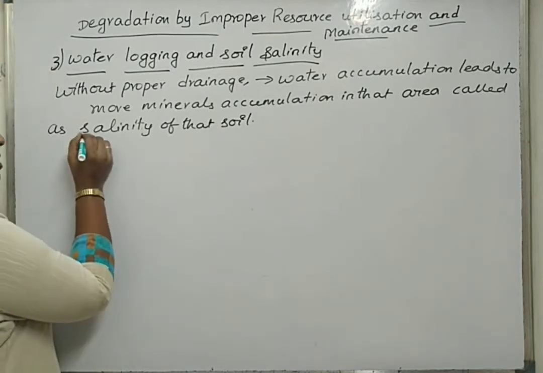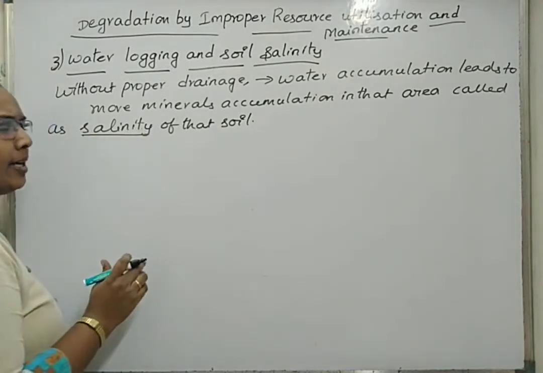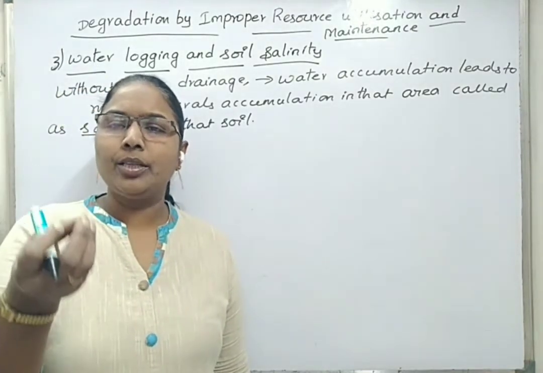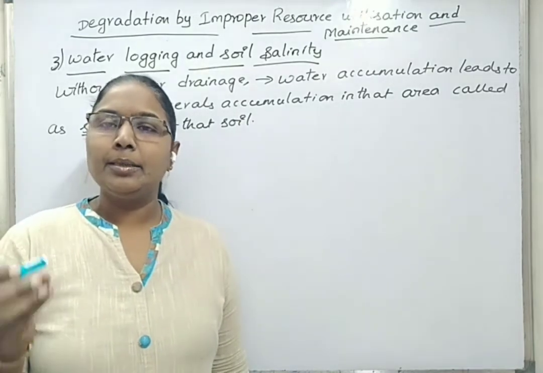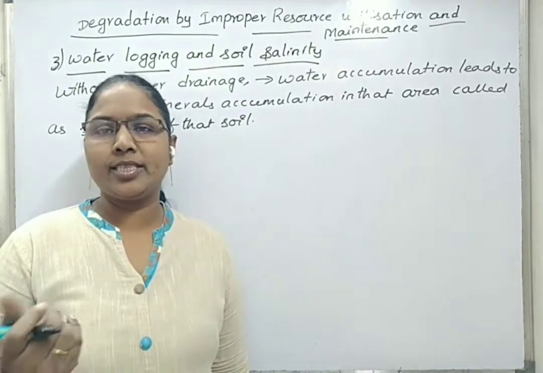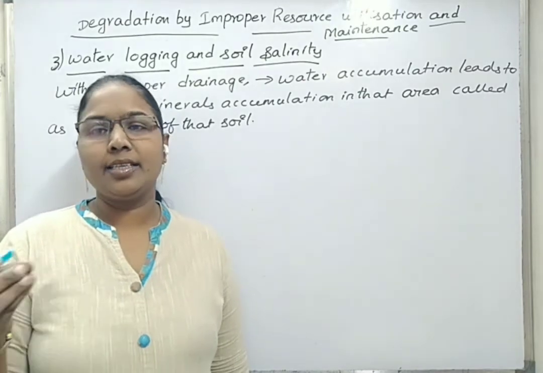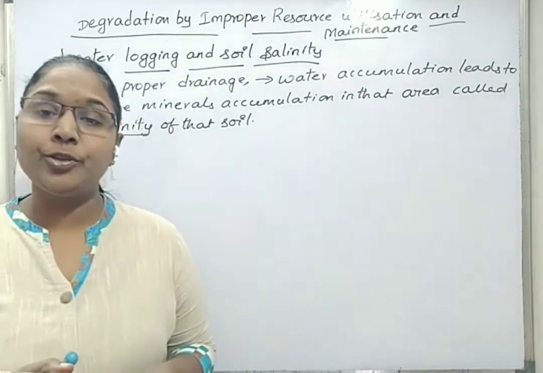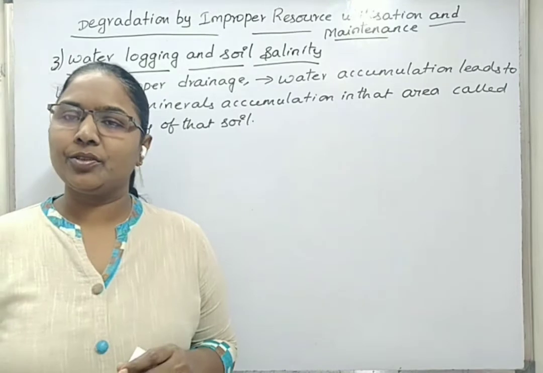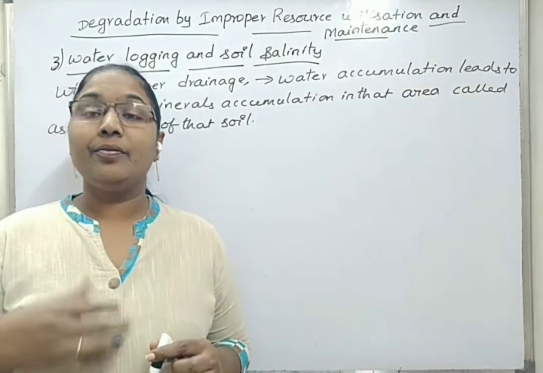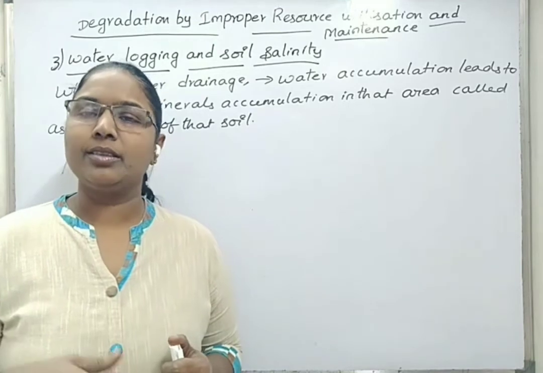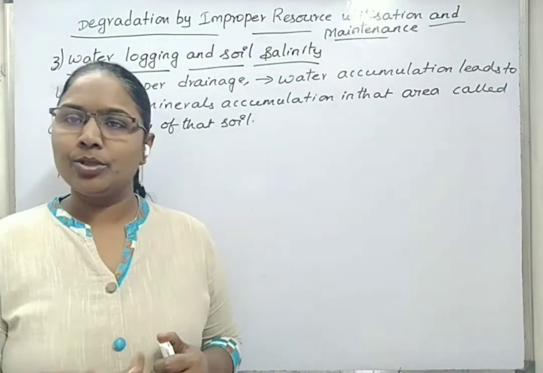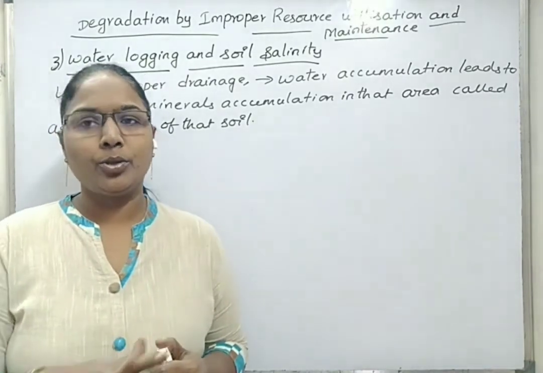Now, when this salinity is caused in that particular soil area, then what happens? During the rainy season, that salt will be moved to the bottom layers of the earth. We know that plant roots are present in the inner layers of the soil. When this salt reaches the roots, the roots will not carry out diffusion properly. Diffusion occurs to some extent to absorb the required nutrients and water. But when the mineralization is more and more, the roots cannot absorb the nutrients, so the whole plant will die.